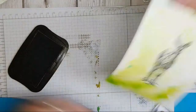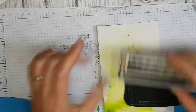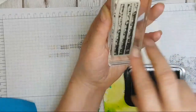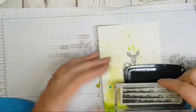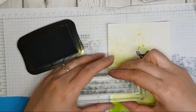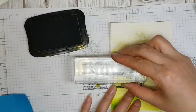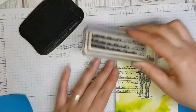Right, I'll try and get this a bit flatter. I want the light side. So on this stamp set, it's supposed to look like you're looking at birch trees, and so you've got a darker bit at the bottom and a lighter bit at the top. So you can kind of decide which end you prefer. So I'm just going to have these go up the side of my card. It's almost like a barcode.